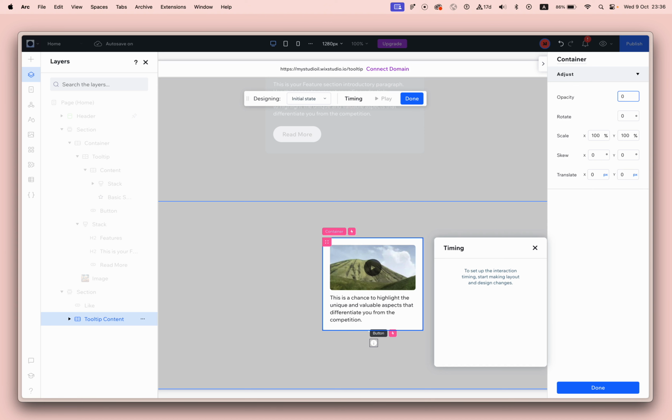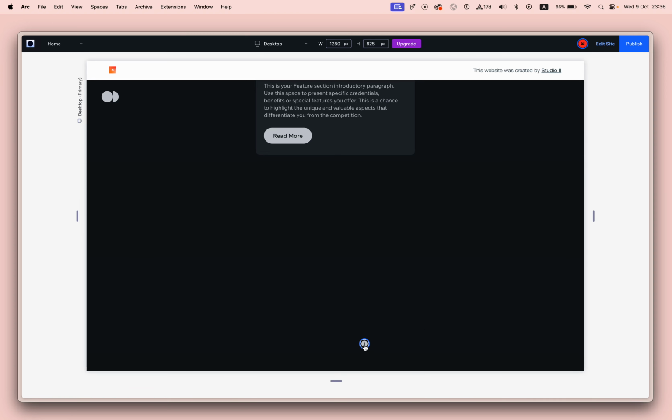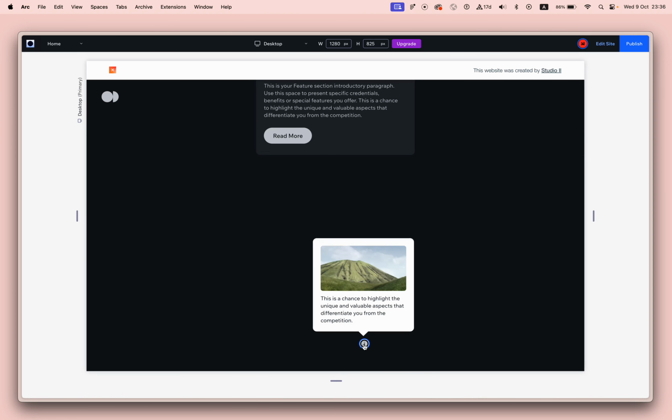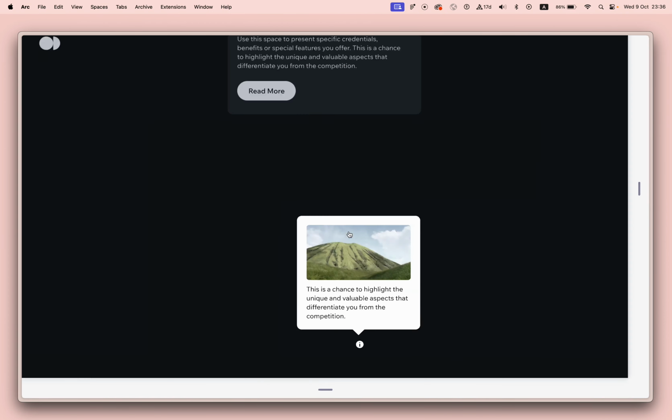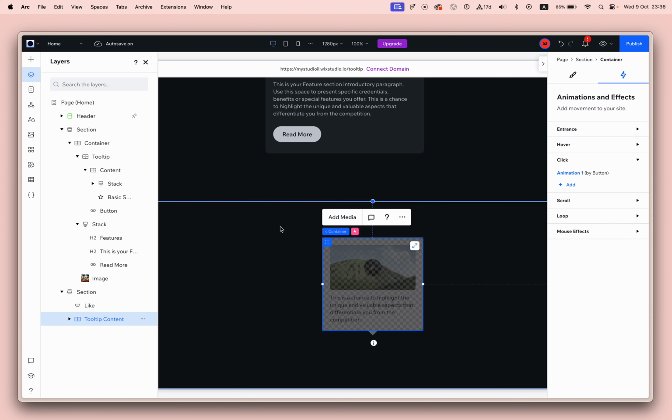Now, if we go to the preview, we can see immediately that this is actually working, right? And if I have a link here, I can click on it. This is the video, it's running. It doesn't do much, so you don't really see it. So we have it working, but we have an issue. So what is the issue?